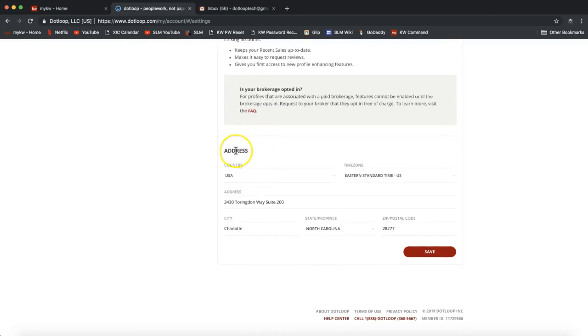And let's scroll on down to the very bottom of your screen where you'll see your address. And we do need to put in our office address specifically here. All right, so country, make sure to fill that in here. Want our time zone to be correct and put in your office address. If you're not sure of what your office address is, feel free to Google it. Google tends to know all. All right, so you can grab it from Google right away.